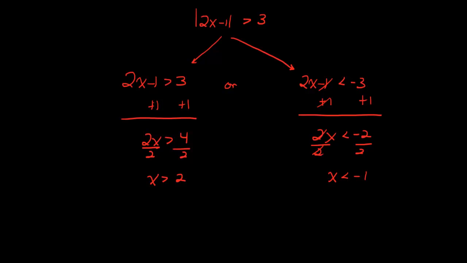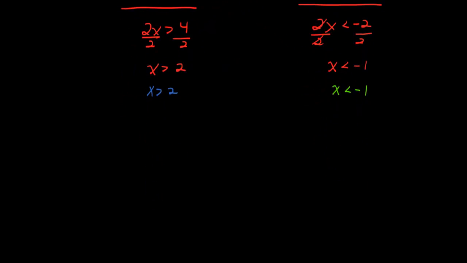So we'll go ahead and use our colors again. I'll use this blue and rewrite this one in blue: x is greater than 2. And I'll write this one in that piercing green. So now we have our two solutions. Let's go ahead and write these on a number line so we can identify how to write them in interval and set notation. So on our number line here, we're going to have our critical point 0. Everything's going to be based off 0.